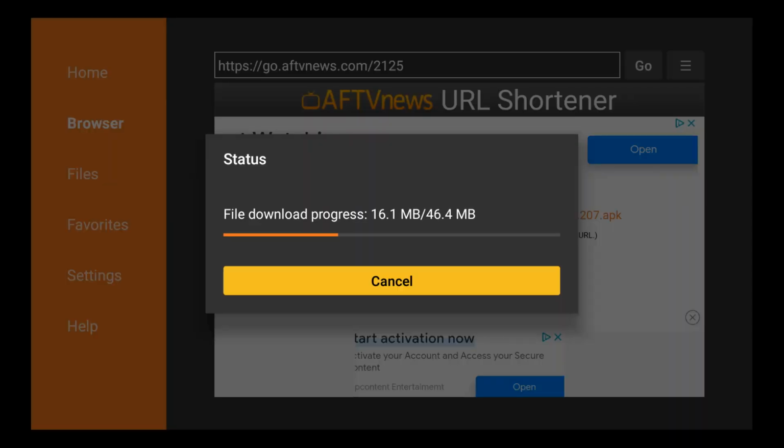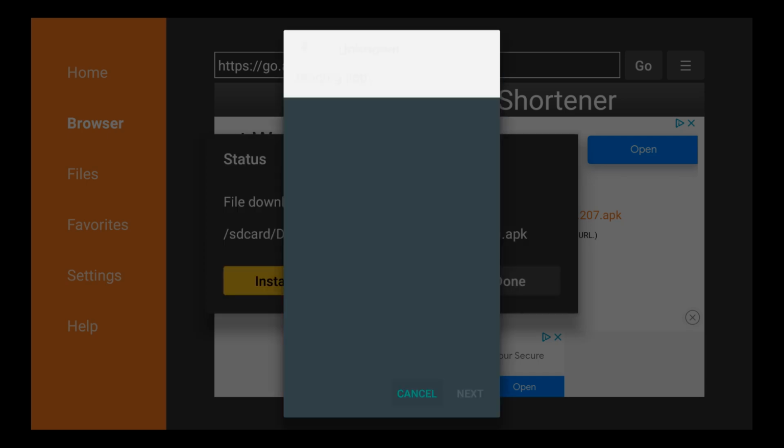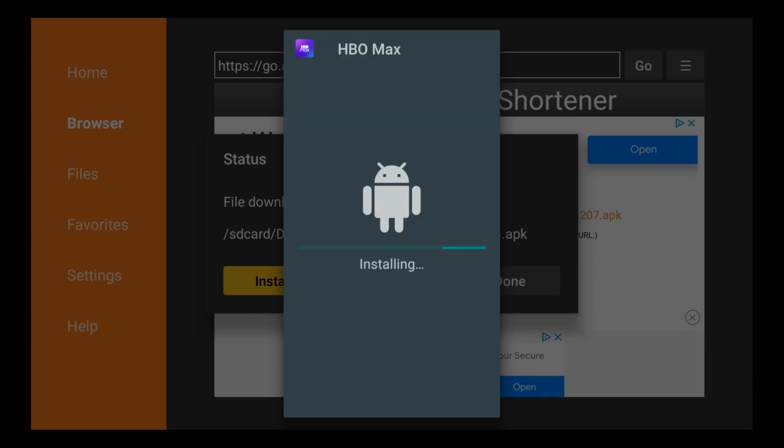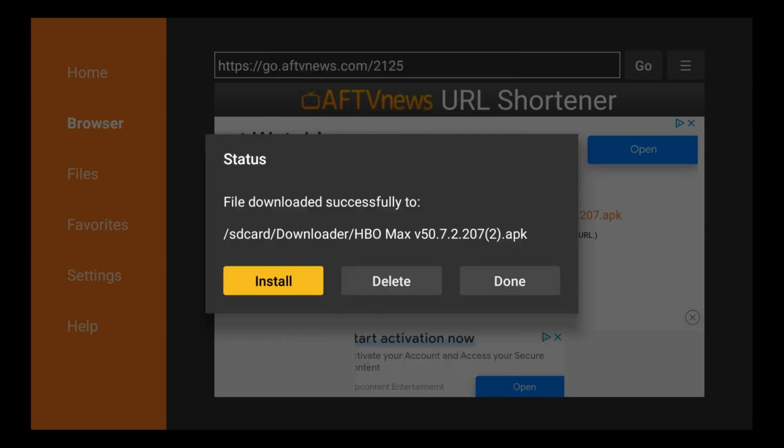All right, so just like before, we just clicked the link and the app is downloading. And since we now have the Fire Stick settings fixed, adjusted, it should automatically give us the option to install the app just like it's doing here on the screen. So what you want to do is go ahead and click install. Now, after it's done installing, do not click open. What you want to do here is click done. Do not click open, click done.